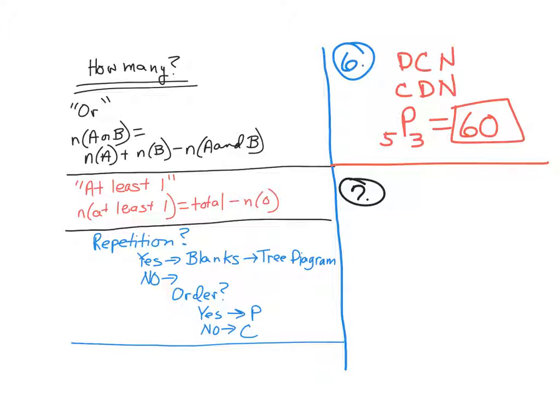Okay, now does order matter? Yes, it does. So do you see that this also is going to be a permutation? How many am I choosing from? 4. How many am I choosing? Four. Choosing all 4. So a permutation 4-4, does that turn out to be 24? Okay, now that's the first part of that question, part A.